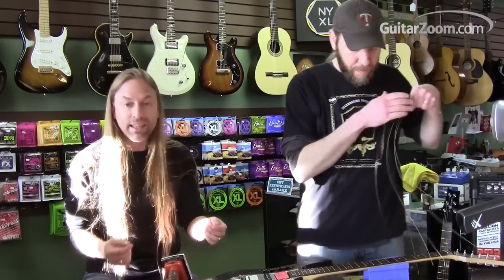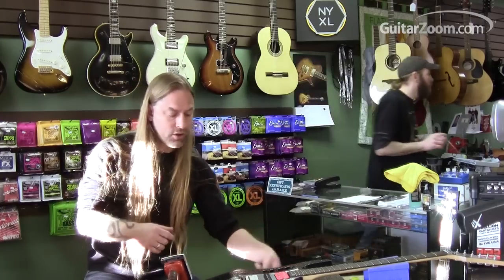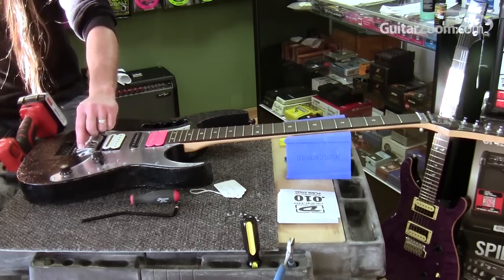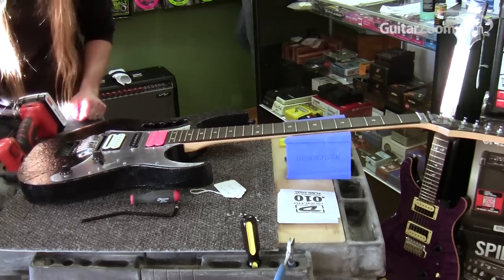And of course, the reason they did that is that way you don't have to clip the ball end off. You can take it like a normal guitar. You can string it through that side and just leave this open a little bit and pull it through, and the ball end will stop right up in there. So it's pretty cool.